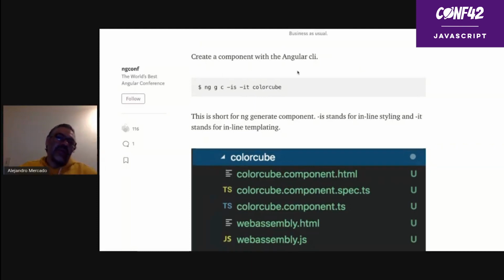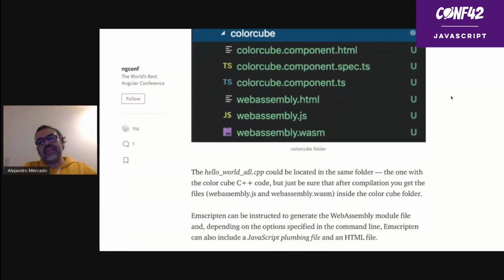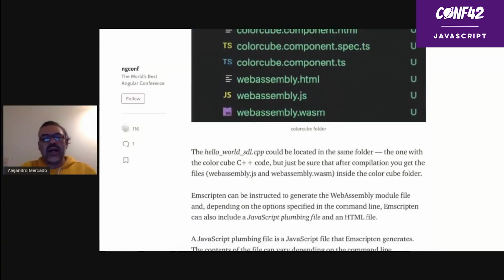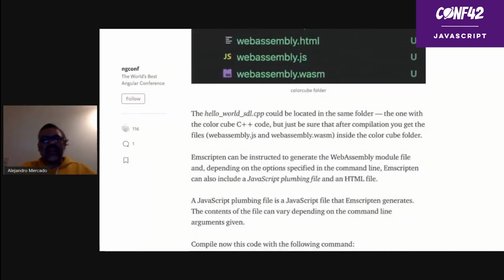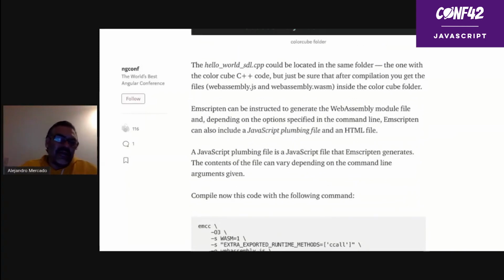And I create a component with the Angular command line interface, CLI. And creating the component, I just put the already made code with C and WASM as a service. That was everything I did. So it was just like, I don't know if I was cheating, but it was pretty easy.